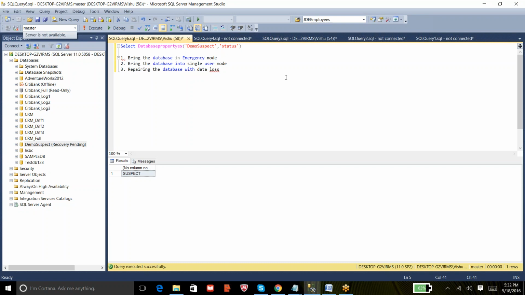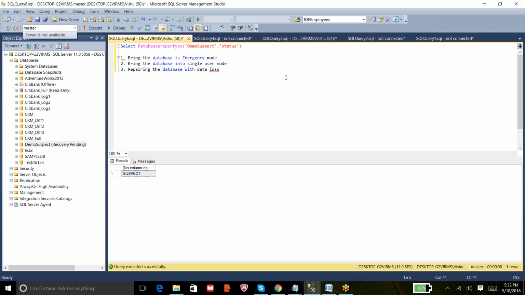We already know that the data is written in the form of pages in the files, right? So the corruption might have happened on one or two pages in the database, and those pages will be removed. That is what the repair means.